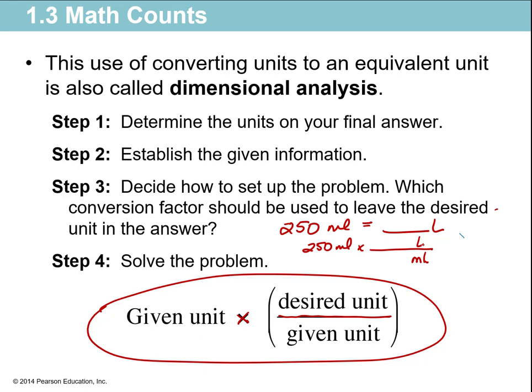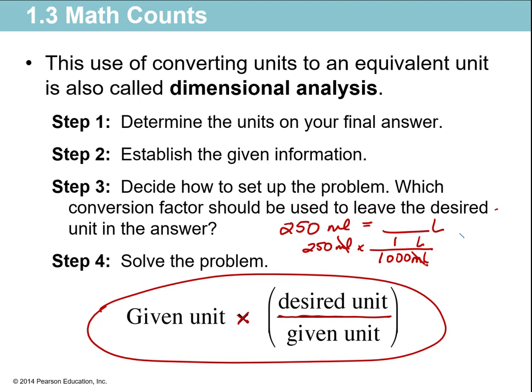Now, here's the part that you have to remember. Milli, what goes in front of milli? 1,000. Flip back to your page before if you can't remember. Milli gets the 1,000. The base unit gets a 1, because 1,000 milliliters is equal to 1 liter. So this is my unit conversion number. Now I just do the math. Milliliters and milliliters cancel. See, my answer is now in liters.